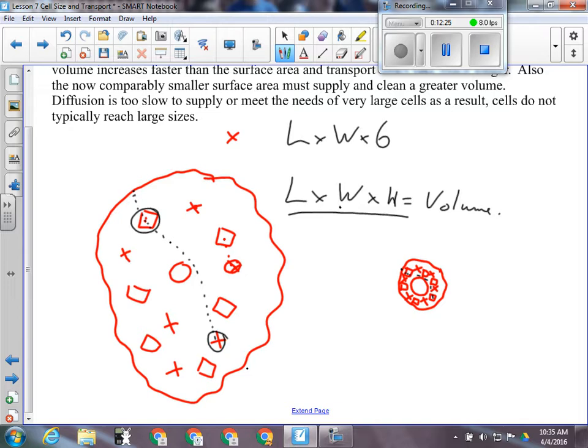Or a cell gets smart. What else can a cell do as it gets bigger? Divide. There's usually an upper limit to size where a cell finally goes, you know what, it's just too hard, I'm going to split. And they do. You split in half, now you've got 2 smaller cells. That's how it kind of goes.